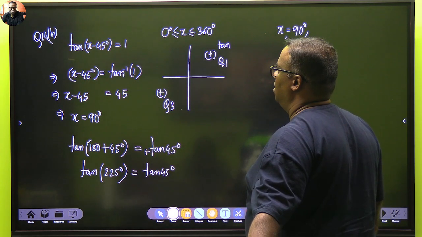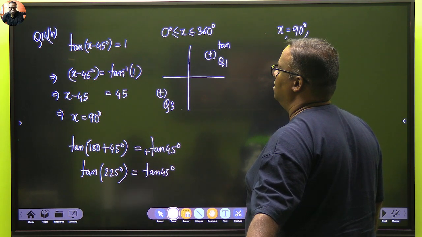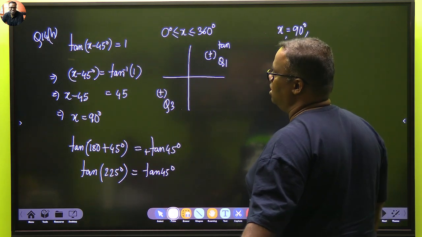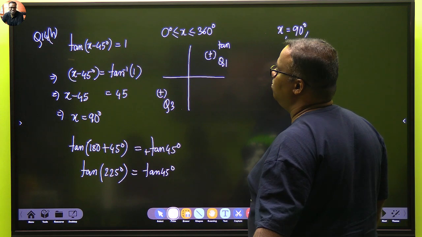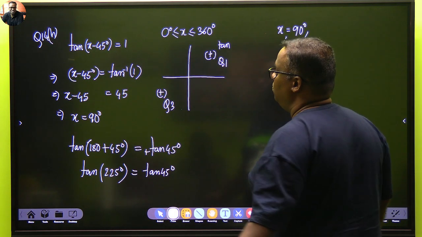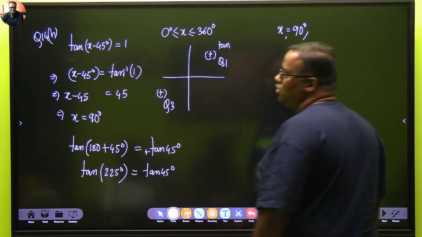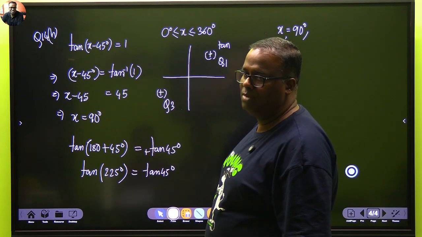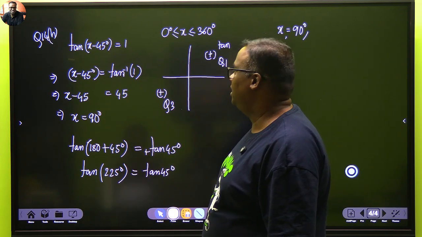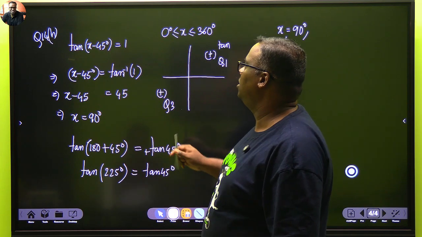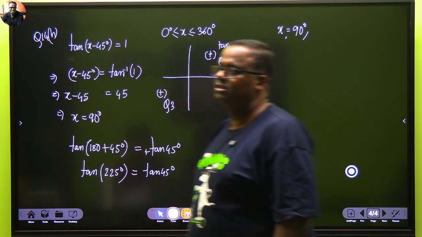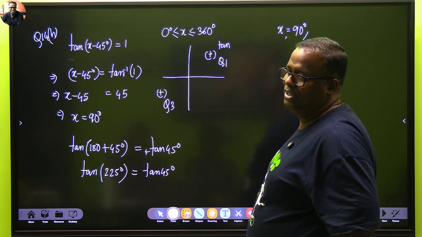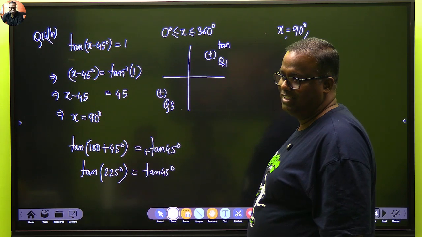Can you explain why I put 45 degrees again and 180 plus 45? Just one minute, I'll explain again. Our x value was how much? 90. We're solving for x. And if you take 225, there's a catch out here. If you take tan of 225, how much is it? It's 1. But if you take 225 minus 45, you have to answer for x. Be very careful. What are you getting? Tan of 180.